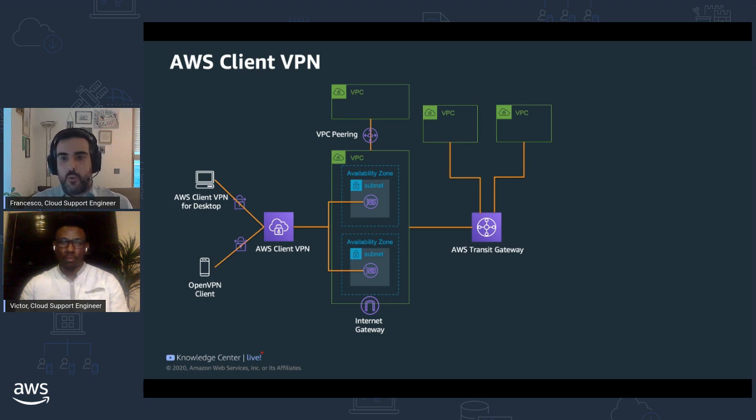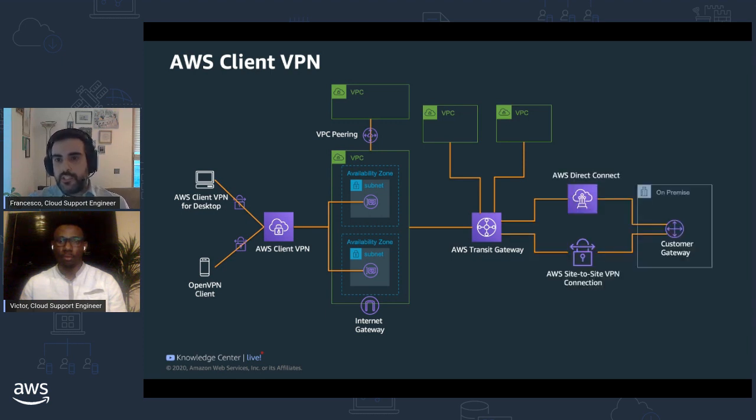When you add Transit Gateway, again fully supported by Client VPN, all traffic can go all the way to the Transit Gateway and then follow the routing rules that you have in the Transit Gateway to communicate with the different VPCs inside your infrastructure, still allowing you with a lot of ease to communicate with your ever-growing networking infrastructure. But the most interesting thing is when we use this in conjunction with Direct Connect or site-to-site VPN connections.